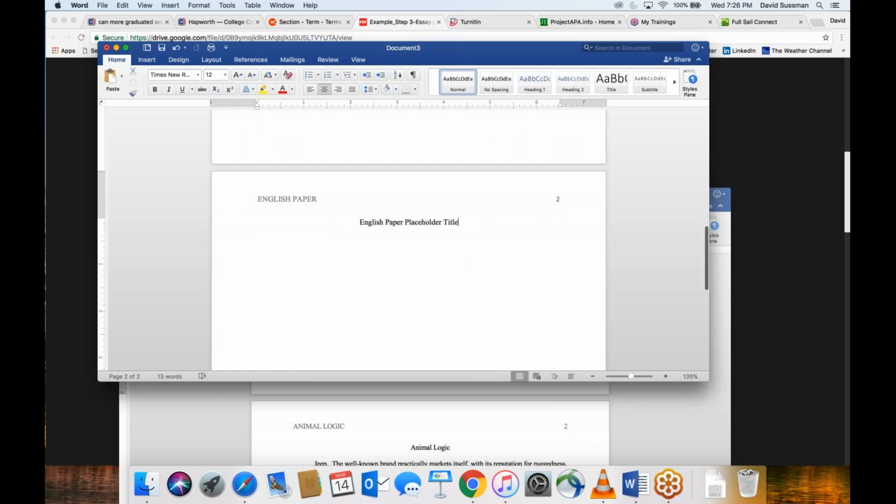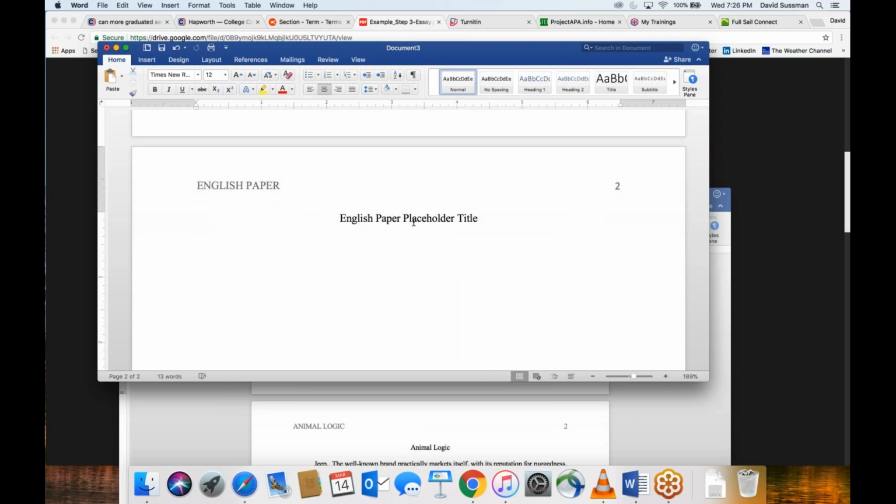So here we are on page 2. Okay, so we've centered our full title again, and the cursor is right after the final word. And we've already set up double spacing, so it's set up to be double spaced. We hit enter once, just once, not 2 times, not 3 times, and we can start typing our paper.